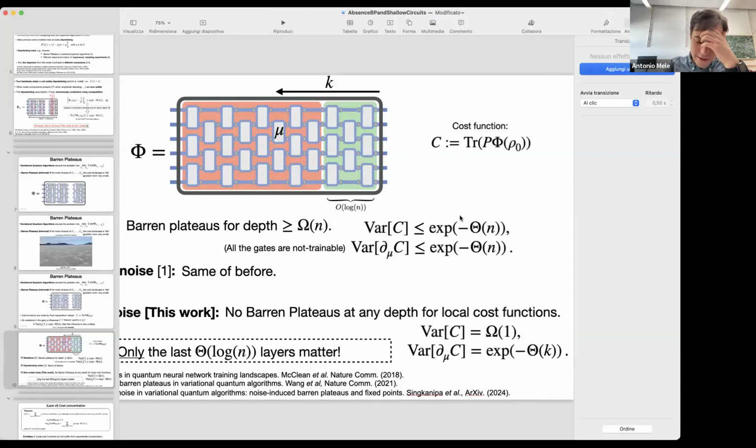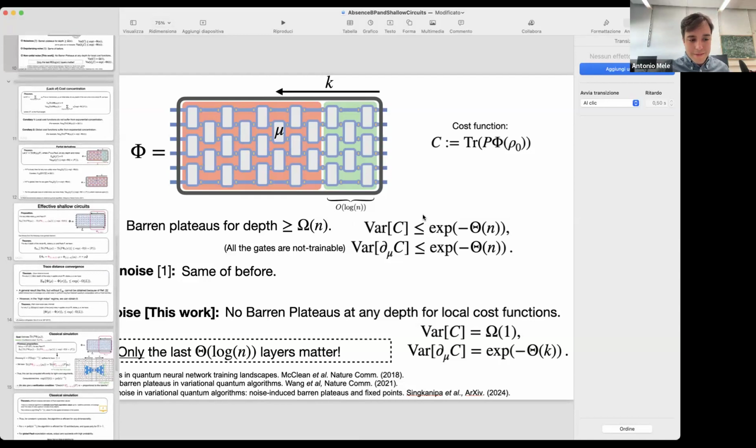I think the tools that we have used here could probably be used to tackle this kind of question analytically. I'm not very familiar with other work that tackled this question in this setting. Also in our paper, we address purity, which is related to Rényi-2 entropy, and kernel methods. There we have similar results, but the picture is a bit less complete, since we have a certain assumption on the noise parameters. That's why I didn't talk too much about it here. But check the paper; we have comments about Rényi-2, and since purity is related to entropy, these results could be at least a bit useful, maybe. I don't know.